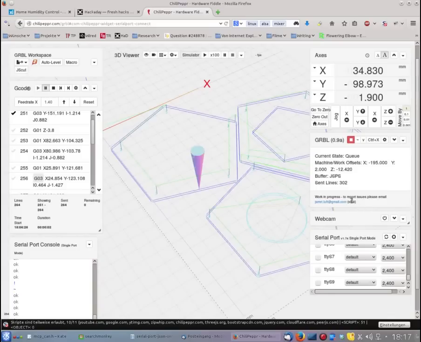I did try to modify the Universal G-Code Sender once, but you had to install NetBeans, and that didn't work right out of the box. I got to the point where I tried to compile the Java code of the Universal G-Code Sender, and there were some errors again, and I didn't have some libraries or whatever.